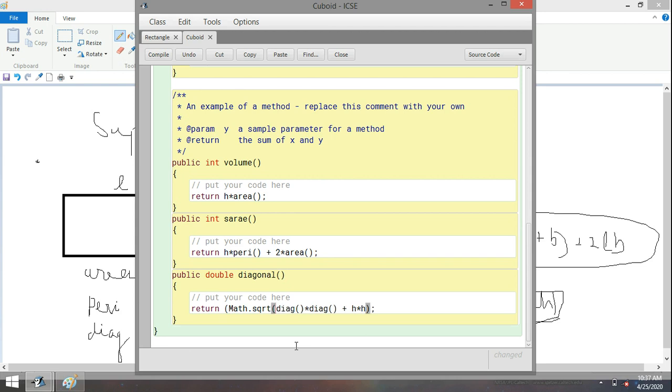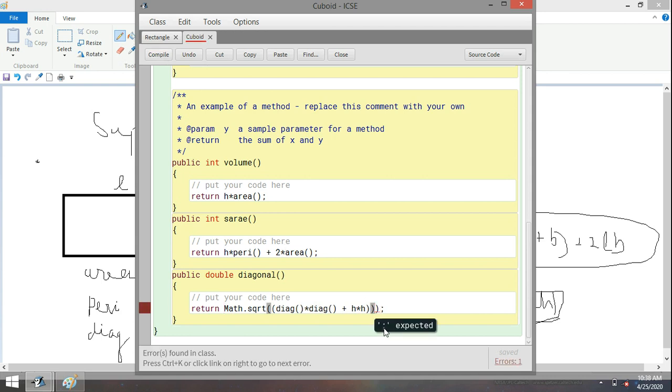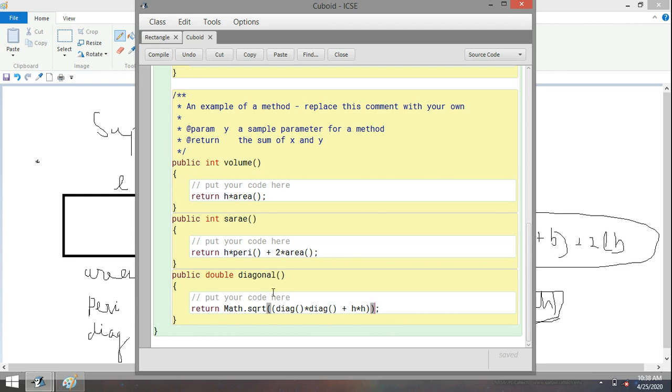Math.sqrt of diag into diag plus h into h, two brackets. Here I need this. This is not required. Math.sqrt of diag into diag plus h into h. I think this is extra. So now it is done.